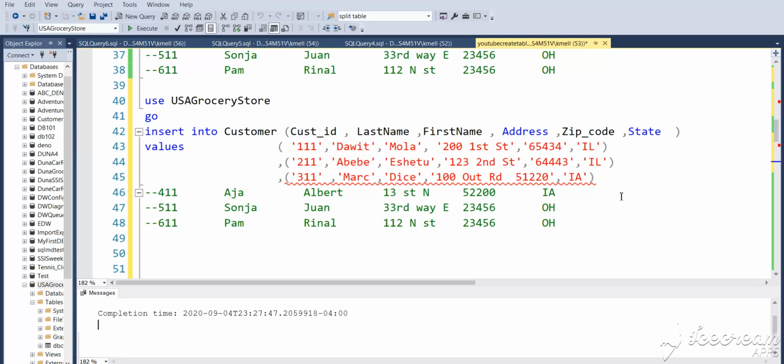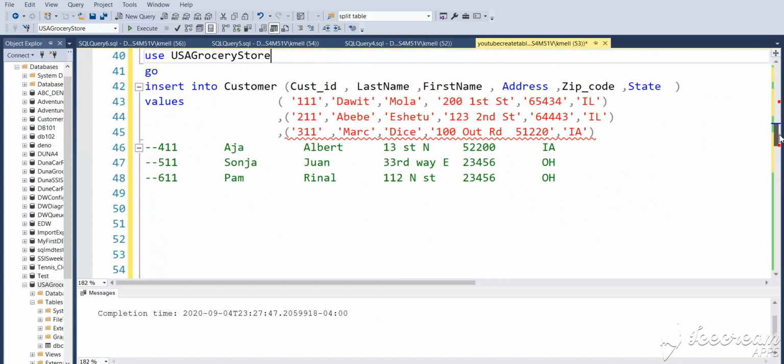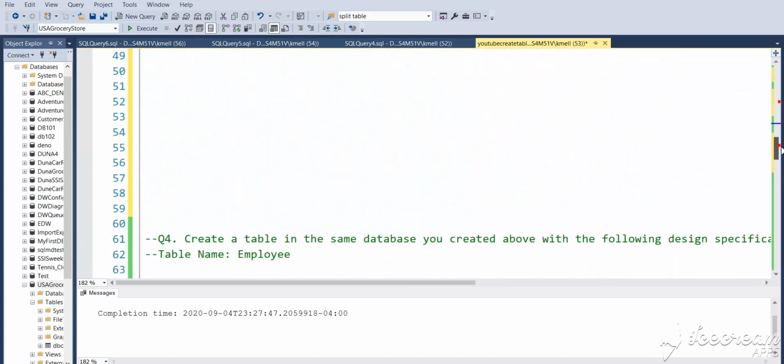Okay, so let's move on. You guys can do this. We just have to copy and paste and do it like this and run it. So let's go to the next question.